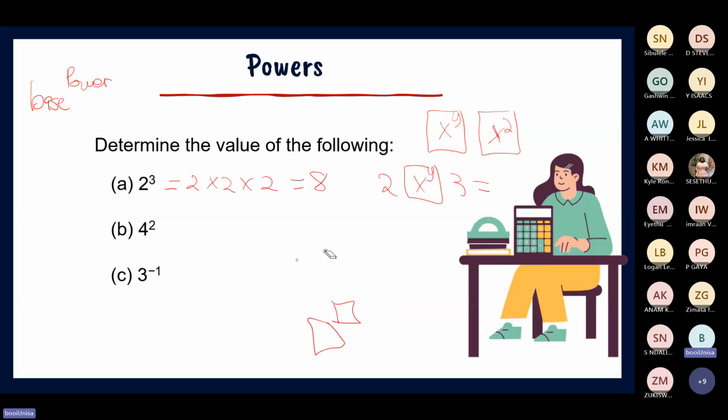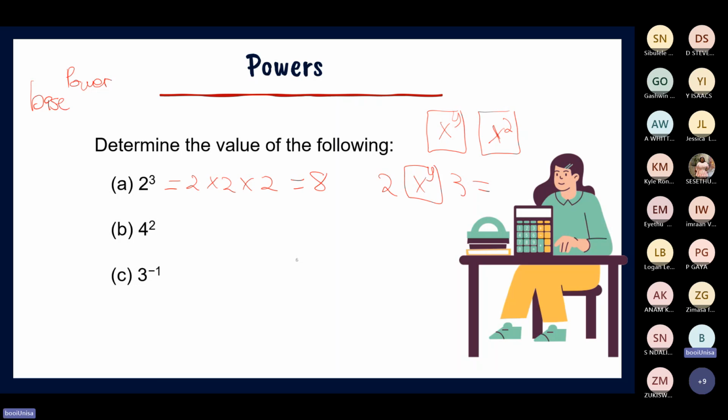Okay, so what about, I'm not going to ask you to calculate 4 to the power of 2. It's easy to calculate. I've already showed you how to calculate it. But some of you are doing things like differentiation, and you are going to be working on solving equations that have a power of a negative number and so on. You need to know how to use the power of a negative value.